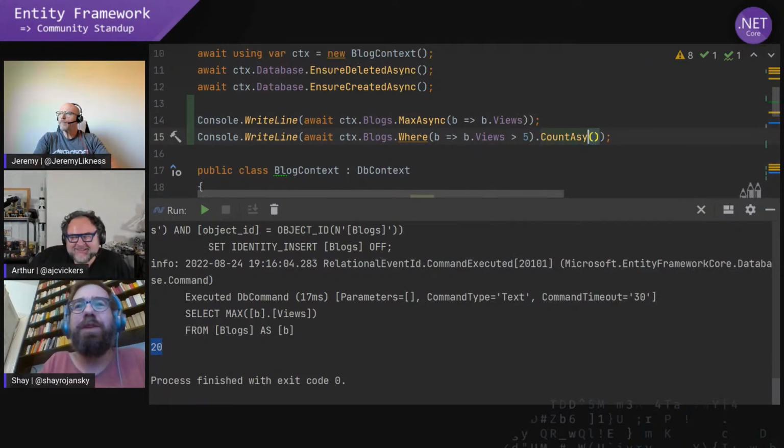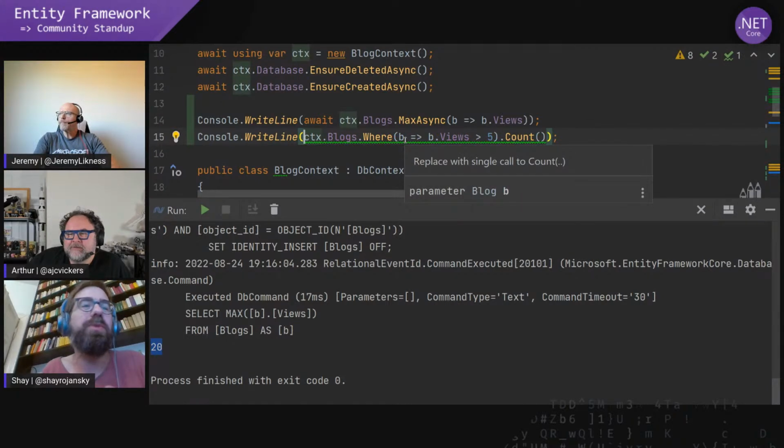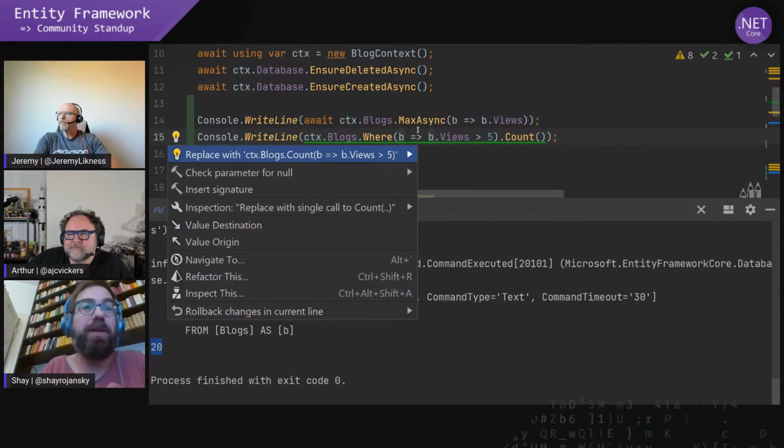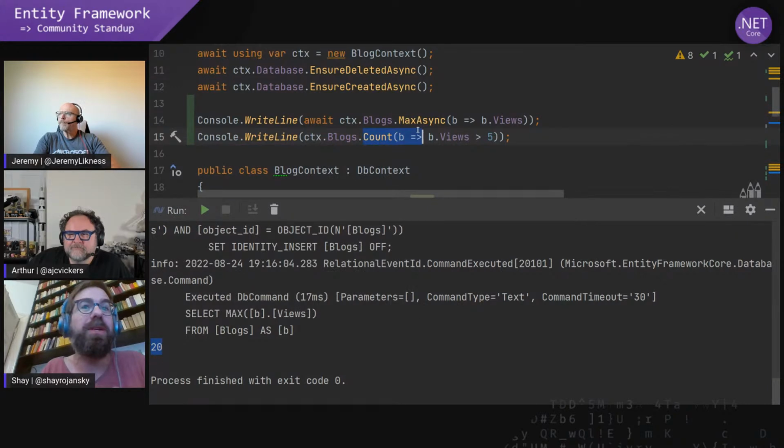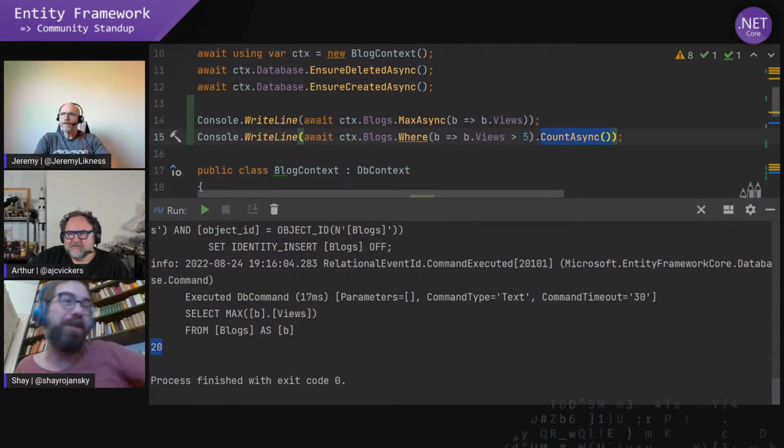If I did this with the sync API, by the way, just for a second, then you see that this thing has this green squiggly, and what it says is replace this with a single call to count. So there's this hint here that this can be simplified, and I'm going to do that, quick fix, and we just get the count like this, which shows you that this lambda here is simply a predicate like a where clause, right? Unfortunately, if I switch to async, here we don't get that quick fix because CountAsync is our function, and it's not part of the standard thing. If the IDE people are listening, this would be awesome to have.